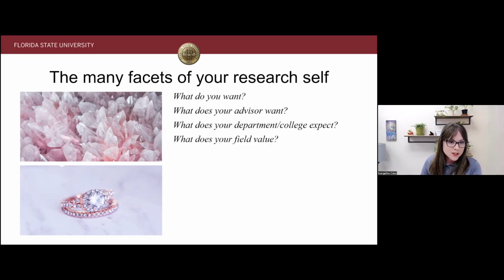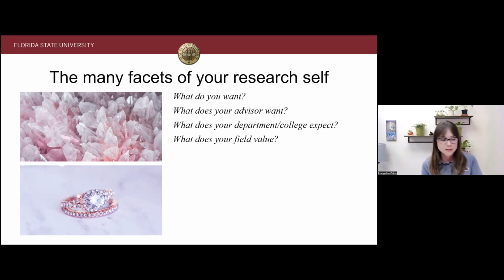So I want you to take the next 3 minutes, and it's going to go by quickly, and I want you to answer these questions as a researcher. And I know some people may be in the arts and go, well, I don't consider myself a researcher. You are a practitioner, or you're an artist. I'm going to use those words interchangeably today. So think about your research self as your artist self, your practitioner self, your doer, your thinker. That's who you are. And it's made up of many different facets.